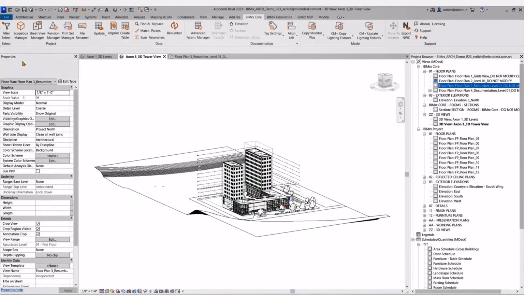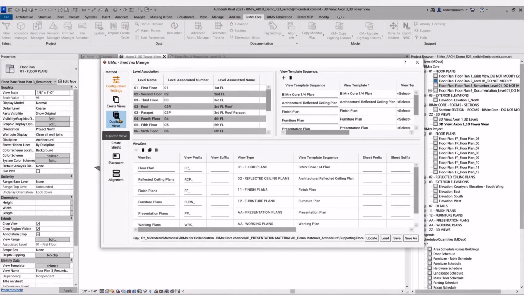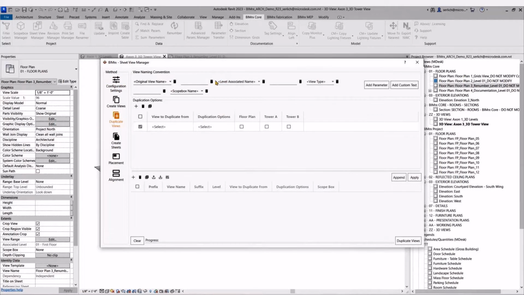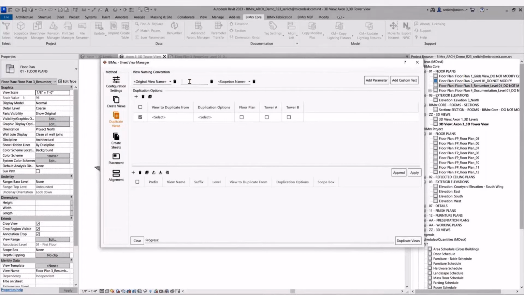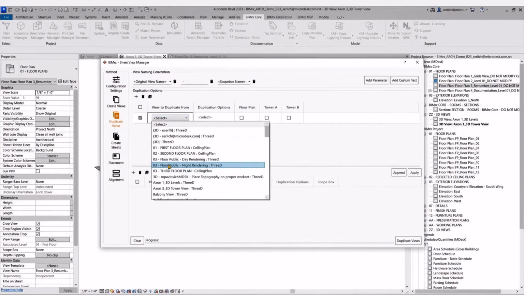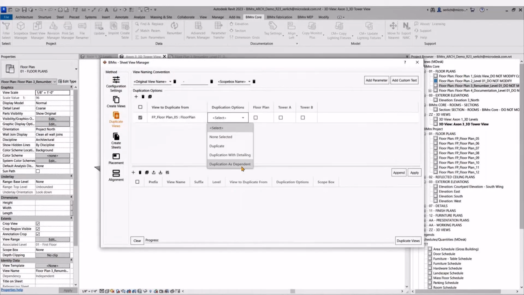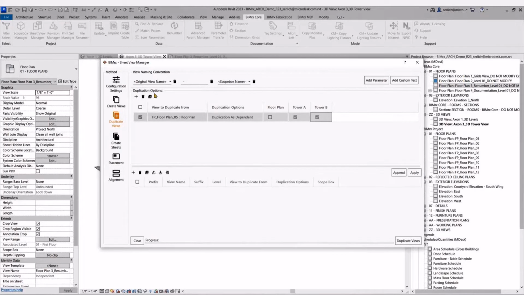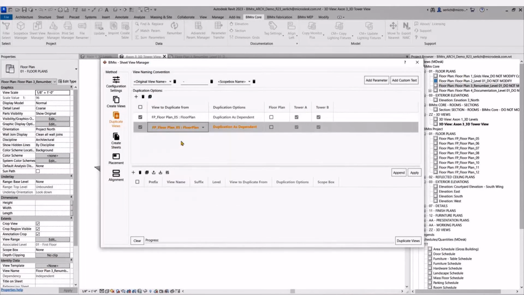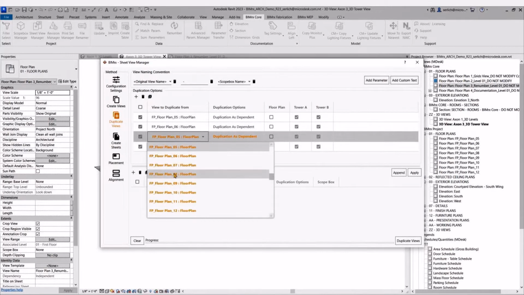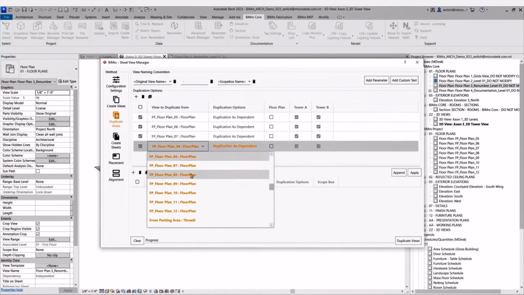We are going to start by creating dependent views for each of the towers that you see in the model. This is going to be in our new duplicate view module here. And again, we can customize the naming of those views, same like we did in the Create Sheets and Create Views module. Then we can specify which views we want to duplicate. With these simple options, we can find the view, specify our duplication option, and then which scope boxes we want to create duplicates for. And it's going to create a view for each of those scope boxes selected.